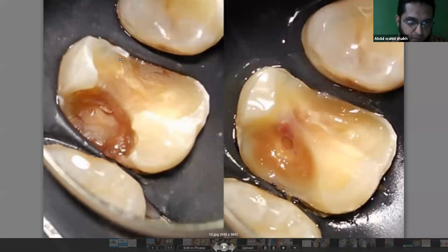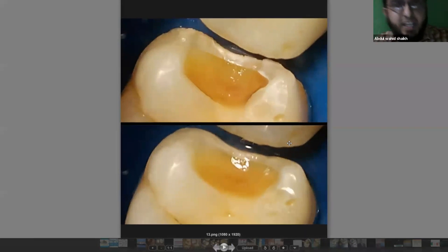Another step in caries excavation is thickness. If there is caries on the mesial and distal sides and we keep excavating, the portion at the top will become very thin. Any tooth structure less than two millimeters thick is weak and friable, not good for bonding. So any portion of tooth structure after excavation that is less than two millimeters should be reduced, leaving only thick and healthy tooth substrate. This ensures a strong foundation for a good restoration. We also don't want any unsupported enamel or soft debris.